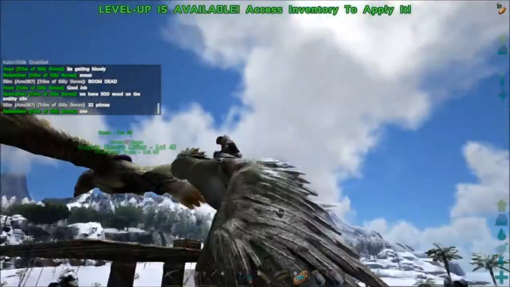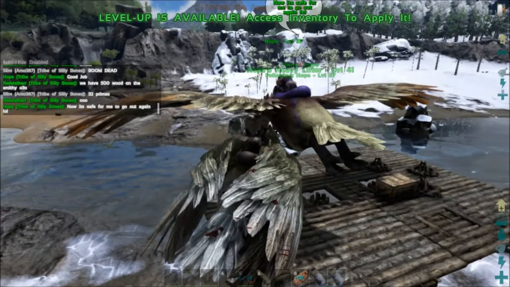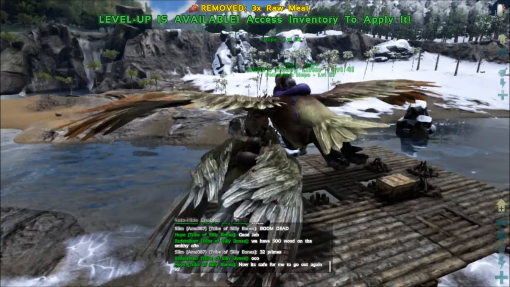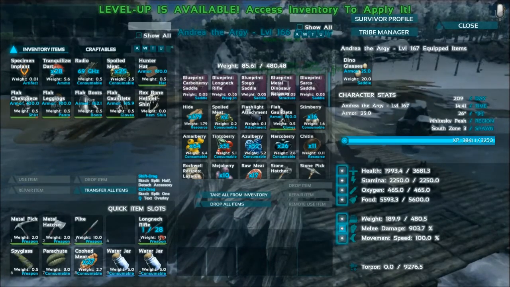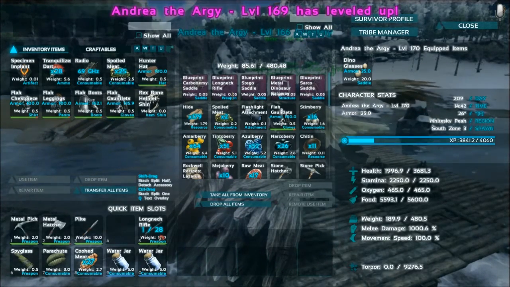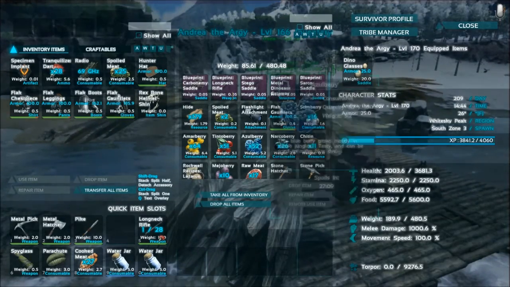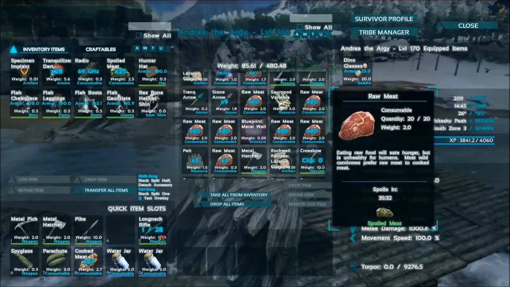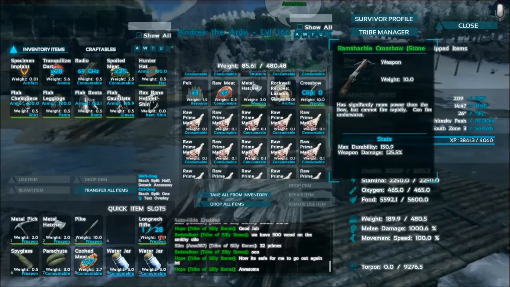Come on, land. Yeah, I guess it is. Looks like I actually got a level and so did my bird. So let's see, we're gonna get... She got 4 levels and she's got 1,000 melee damage now. Got an apprentice hatchet, ramshackle crossbow.